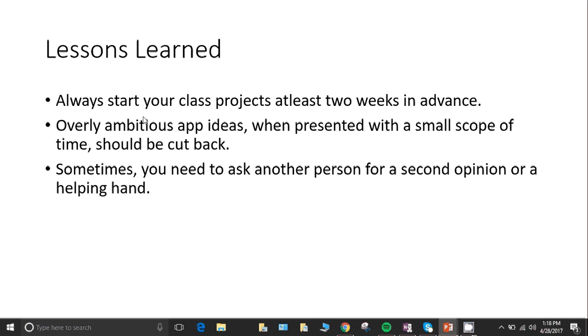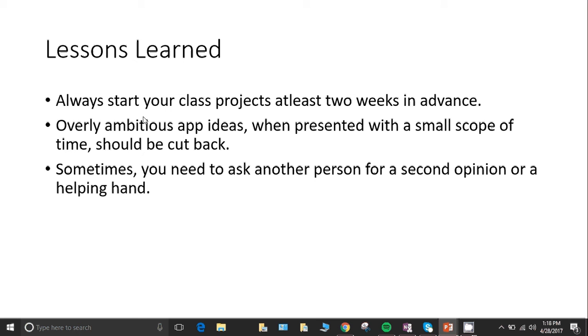So as for lessons learned, I learned that you should always start your class projects at least 2 weeks in advance. I had to bite the bullet and significantly reduce the quality of my app because I had started so late.